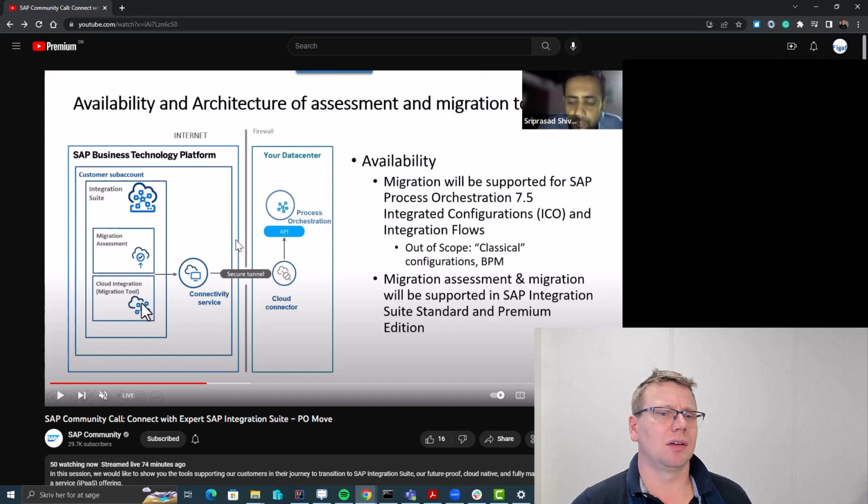One thing that is obviously a bit interesting here is, what about Neo? My best guess is that this is definitely first delivered to the Integration Suite. I'm not sure if it will be possible to migrate, definitely not the assessment, but maybe they will be hesitant to see if they will release the cloud migration as a part of this and move that also to the Neo environment.